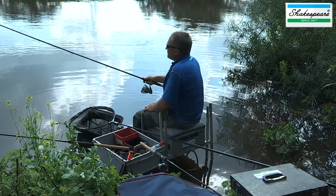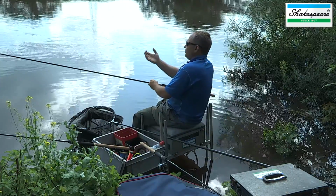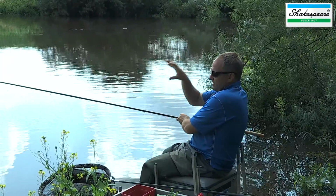On better days, when the fish are feeding harder, you can obviously draw the fish further up the peg. But today, they've nearly all been caught down towards that tree.